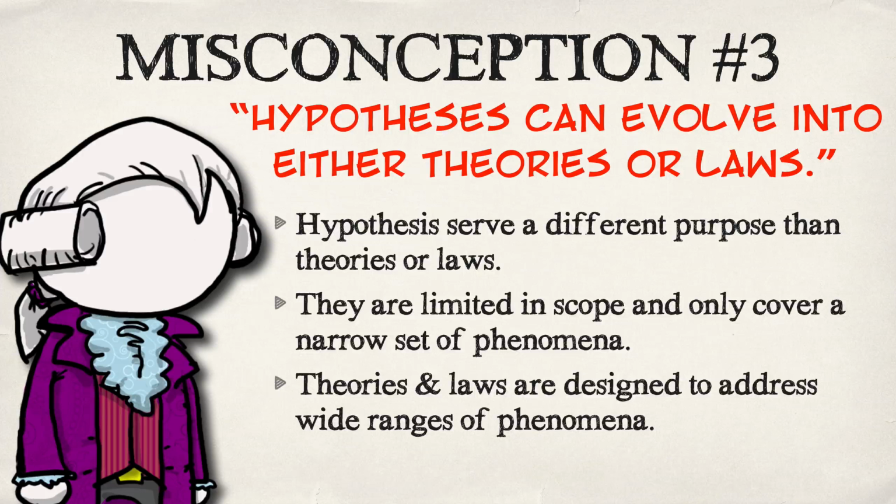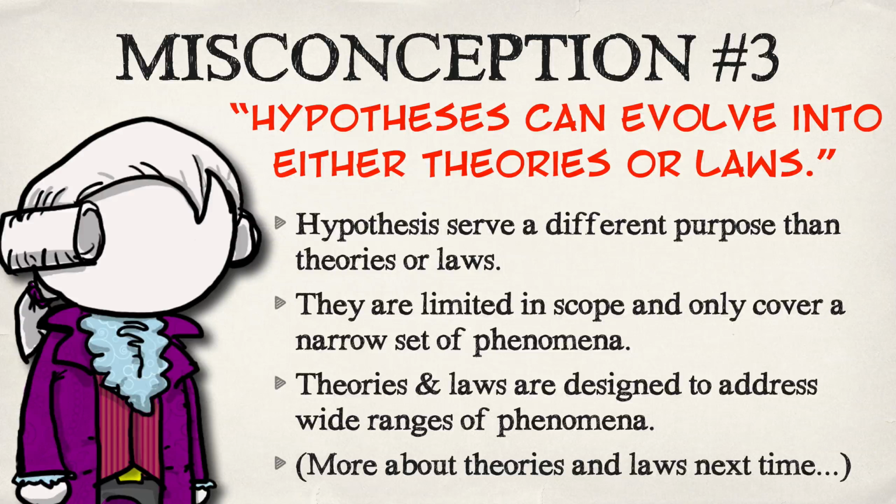It's a narrow set of things that you're studying, and it's never supposed to get bigger than that. If you're trying to cover a wide range of phenomena, if you're trying to get something to cover an umbrella of stuff, then that's going to be a theory or a law, not a hypothesis, whether or not it's been tested or not.